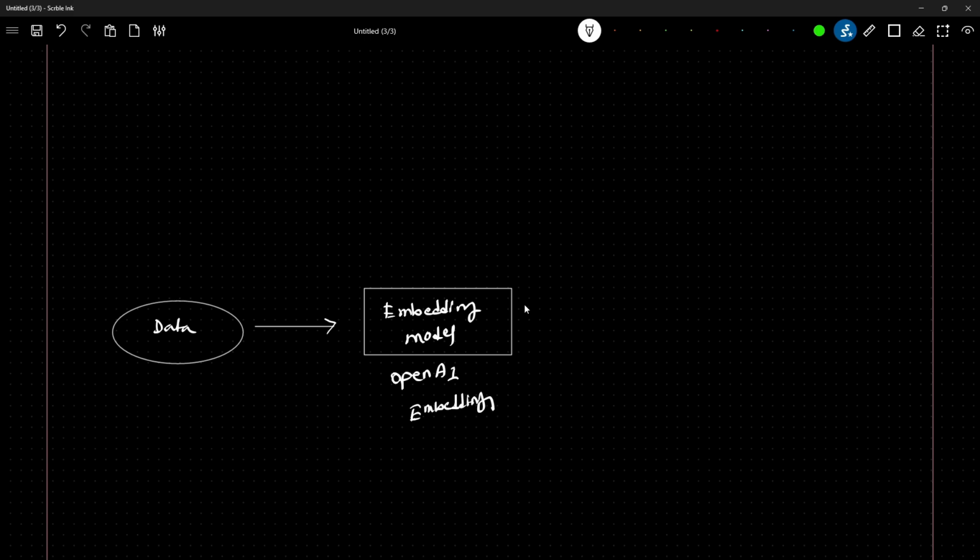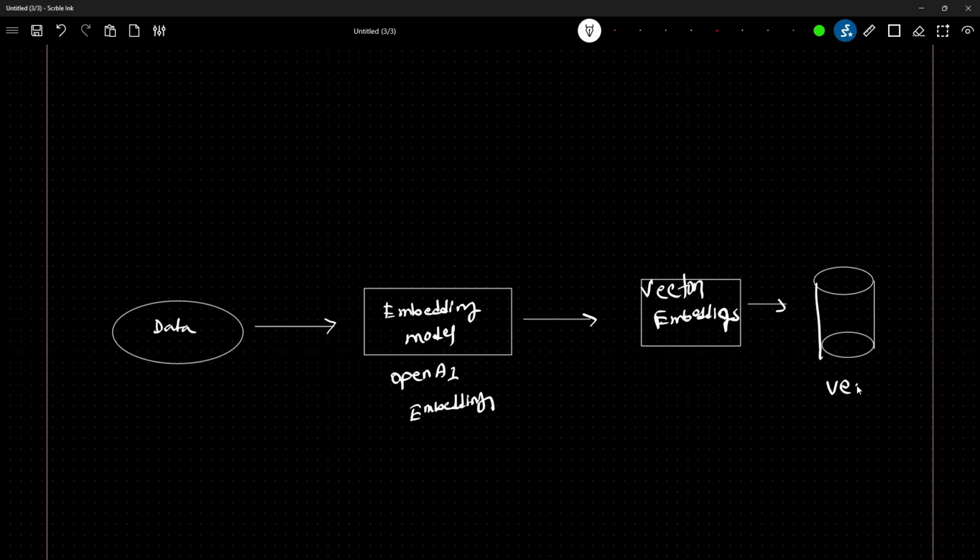You can use any model here. Then after that, it will return me my vector embeddings, and those vector embeddings I will store inside my vector database. In this case, I will be using something called Chromadb.